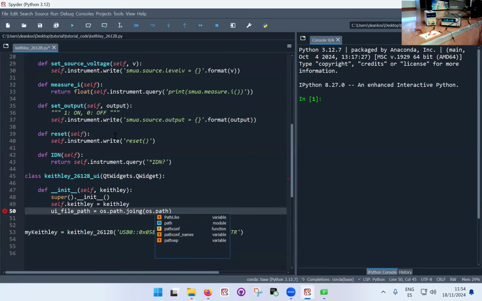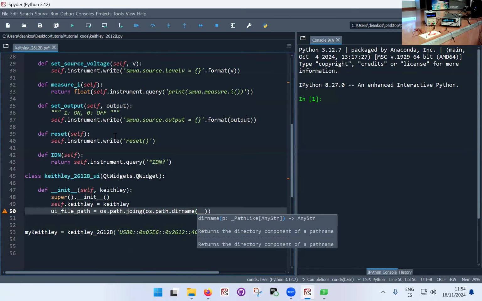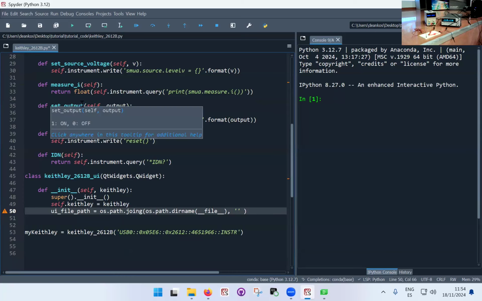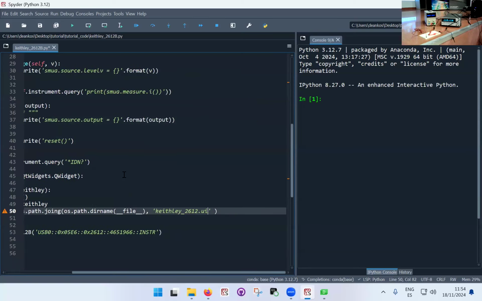This is just syntax for Python. What I'm telling Python to do basically is to give me the name of the directory that I'm currently working in, where I'm currently executing this file. Keithley 612.ui.